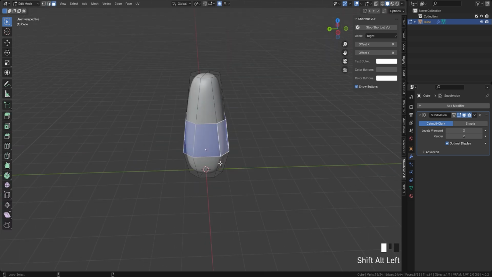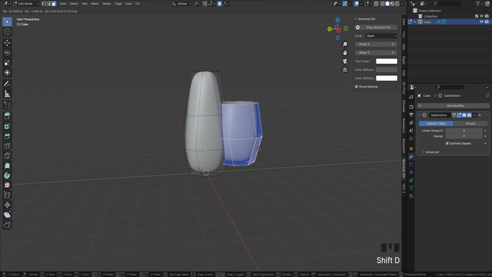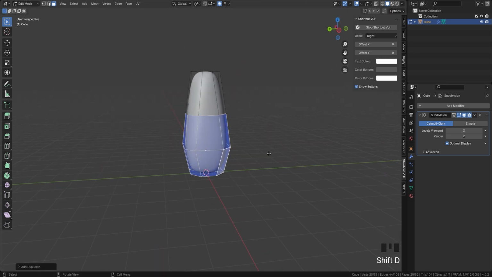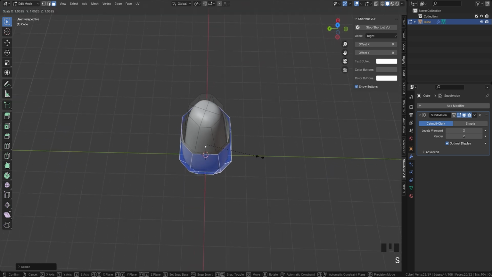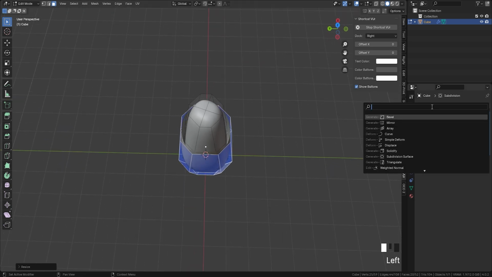Then I will choose these parts and I will press Shift D, so I duplicated it. I turn off this proportional editing, so like this, and I will just put, not bevel, a solidify modifier.